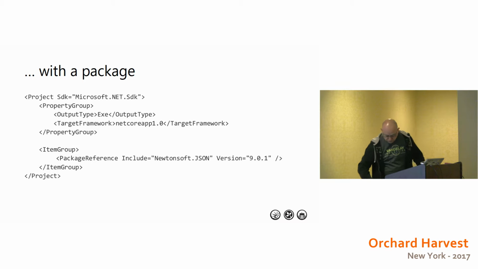Do they auto-complete as well, like on the pushing data? Sorry? Does it do the dynamic lookup and the auto-complete, so you can see which version? Not yet, but that will come eventually. That may be the biggest advantage that project.json still has over this, but that will be fixed.